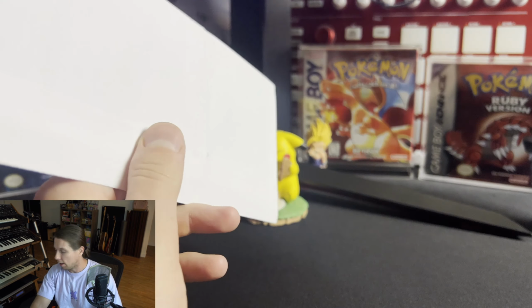Okay, here we go. This one isn't anything extravagant. It's just another Gengar to add to the collection of Gengars. And I'm getting pretty close to having a full Gengar set. I think I already have this Gengar, but this is another one. It's the second one I have of this particular Gengar. I like this art. I think this one is in slightly better condition than the one I have.